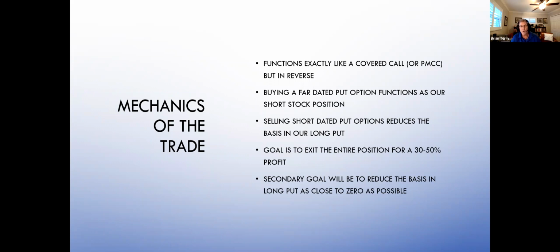So I'm selling somewhere between a 12 and an 18 delta. So you just continue to write that put, you write puts. And then when it gets to about 80% of the credit collected on that put, and it doesn't look like my long put is going to hit my profit, I will roll it out and collect more credit. So that's generally what I do.